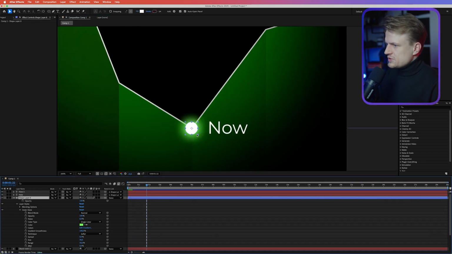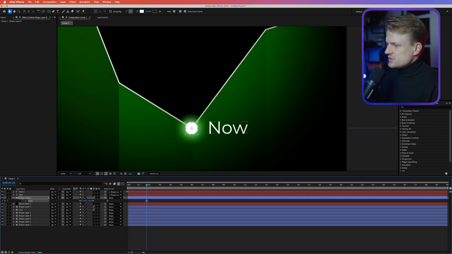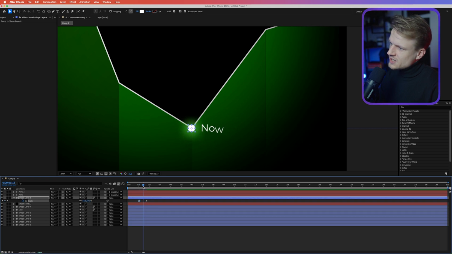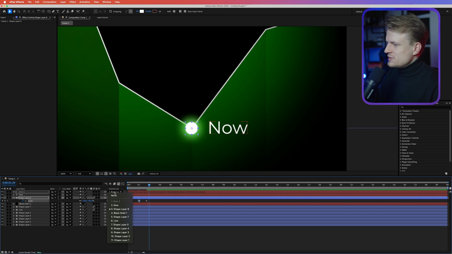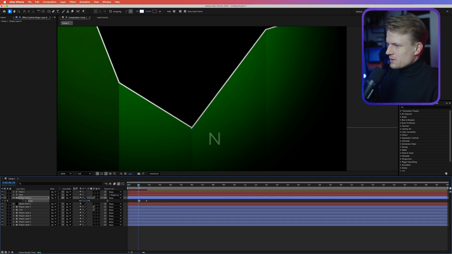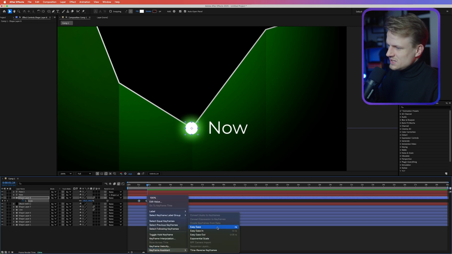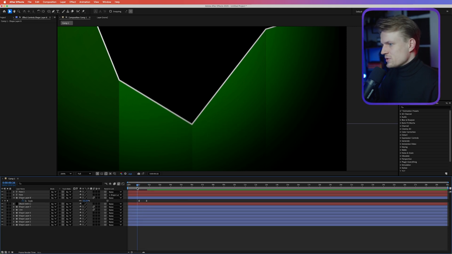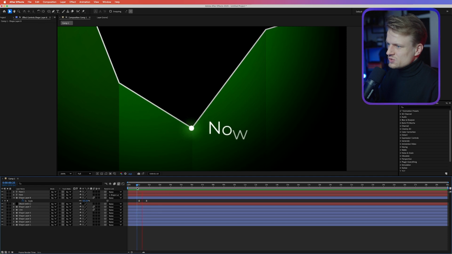That looks cool. For the circle that we created itself, we can also just click on it, press S for scale and set a keyframe. Let's go to the beginning a bit and let's scale this down. Now that I did this, I also see that we don't even have to parent it. So let's unparent it by clicking on the text and setting it to none. And I think that looks even better. Nice. Of course, we can easy ease this by right clicking Keyframe Assistant Easy Ease or hitting F9 on your keyboard. If we quickly play this, this looks super cool.